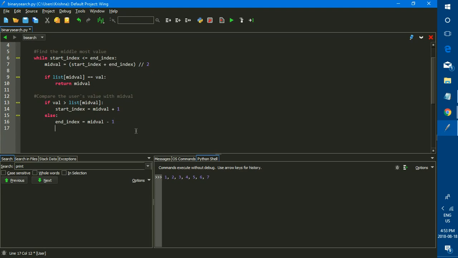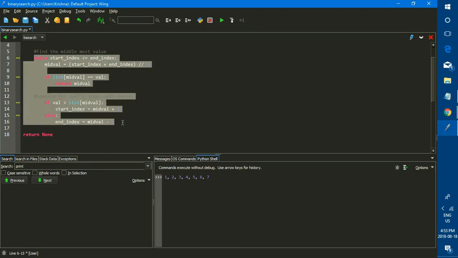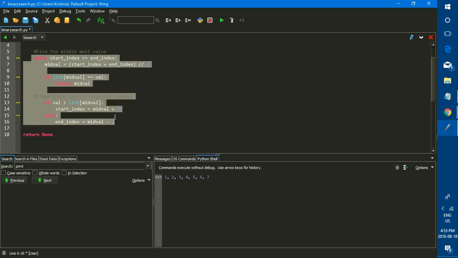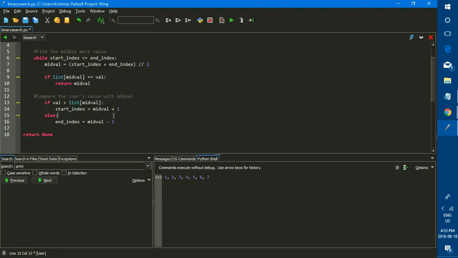So now we're just going to go on a new line, and we want this line of code to be outside of the while loop. And this code is going to be very simple: return none. The reason we're doing return none outside of the while loop is that if the program went through this whole while loop and still got no result, it will go to return none, and it will return none. Because if the computer got no result, that means your value or element is not to be found in the list.